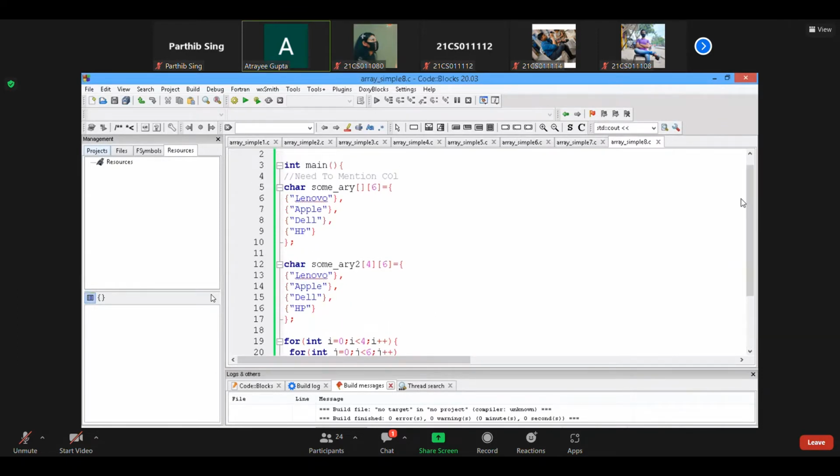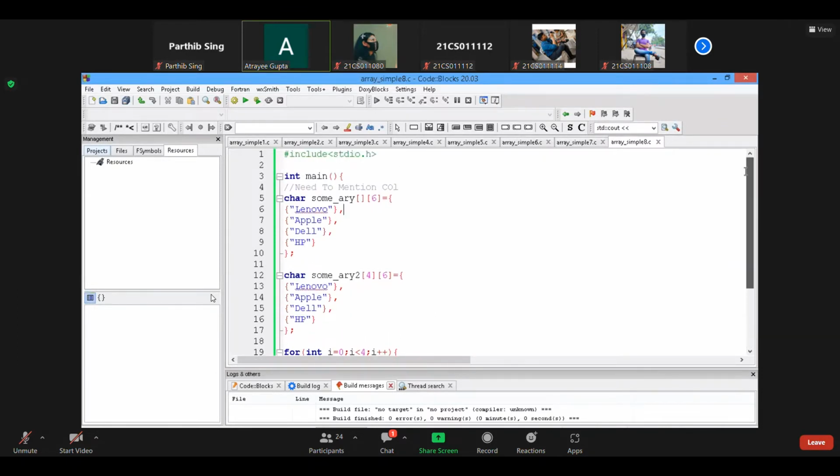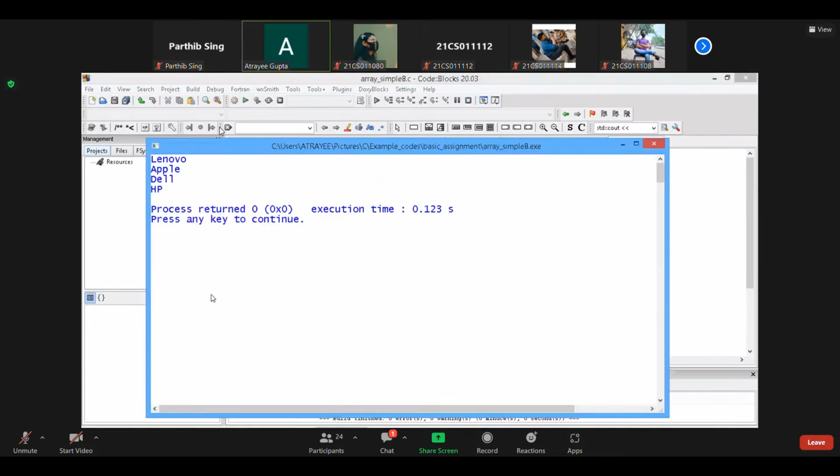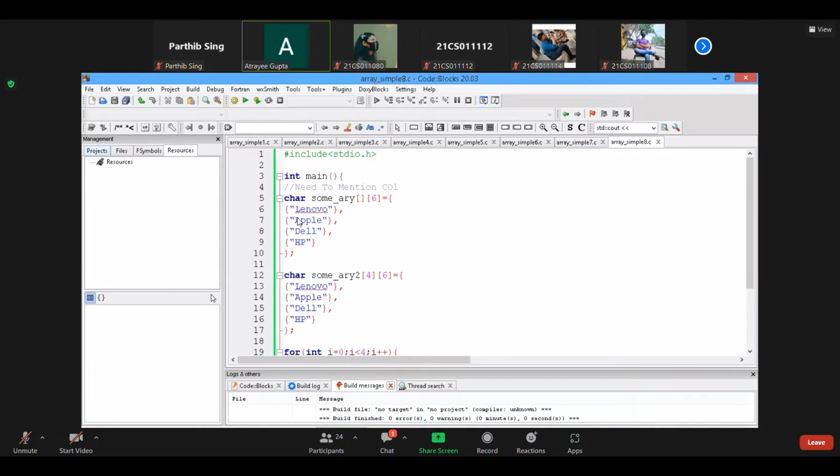Check it. So this is our two-dimensional character array.